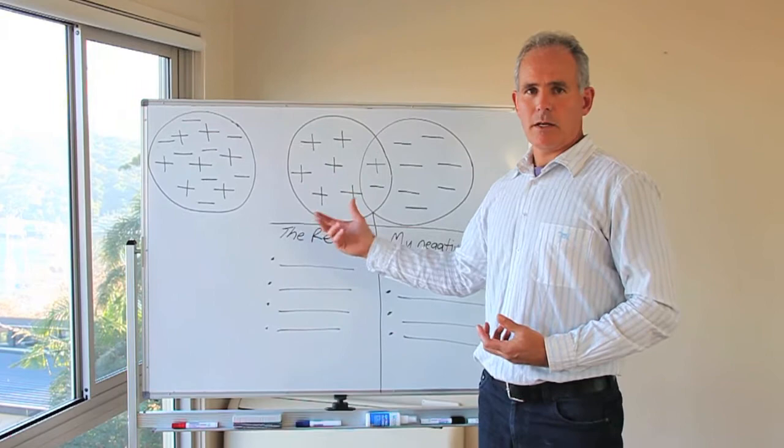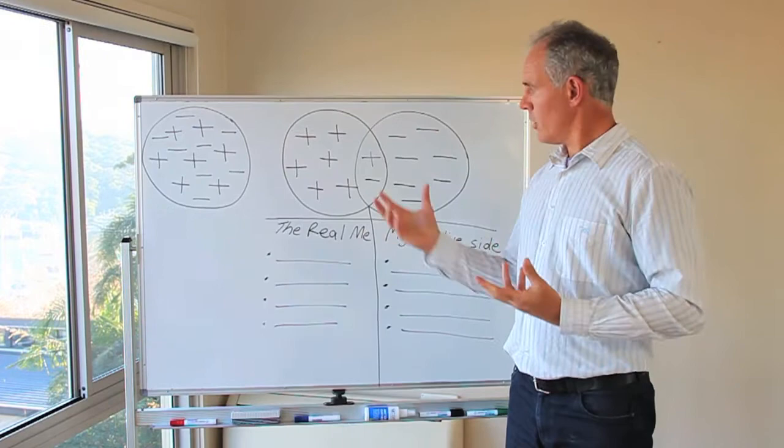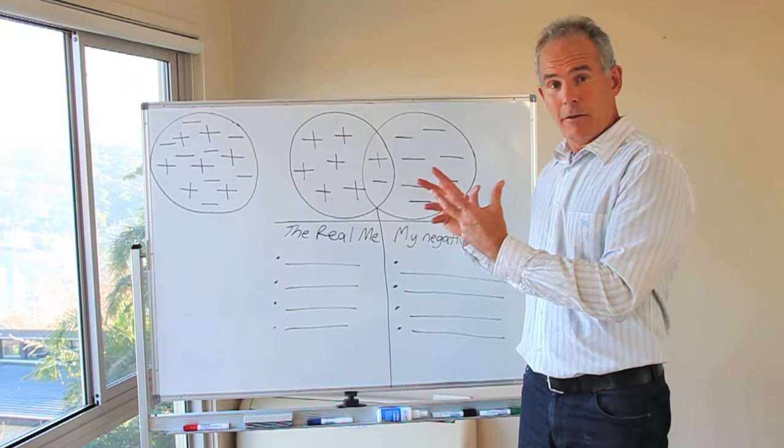So, in order to look towards the future and come up with some meaningful goals, you do first of all need to examine your past and your present to learn about who you are. Once you've got a lot of information about yourself, then when you put all those factors together, then you get a bit of a picture as to who you are and what you might therefore like to do in the future.